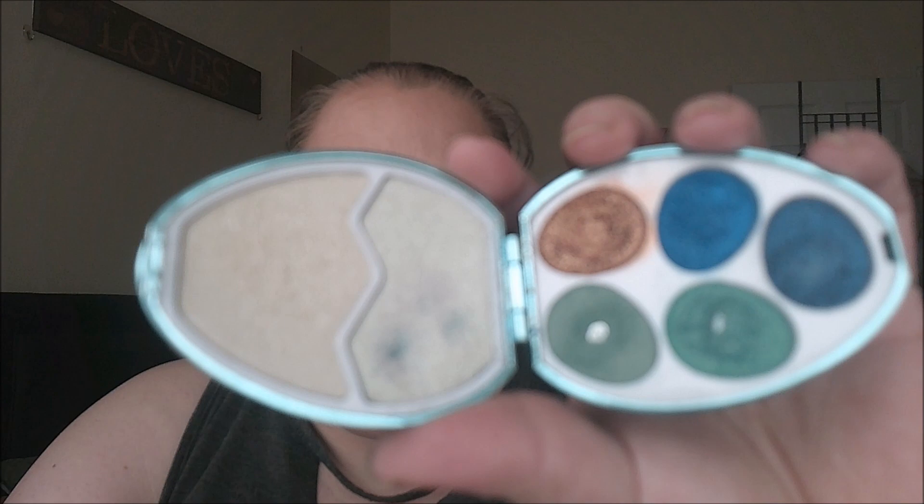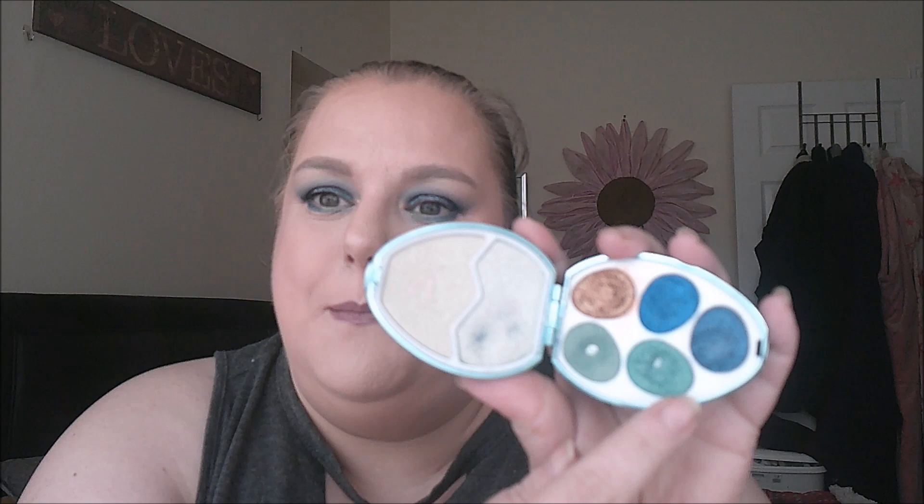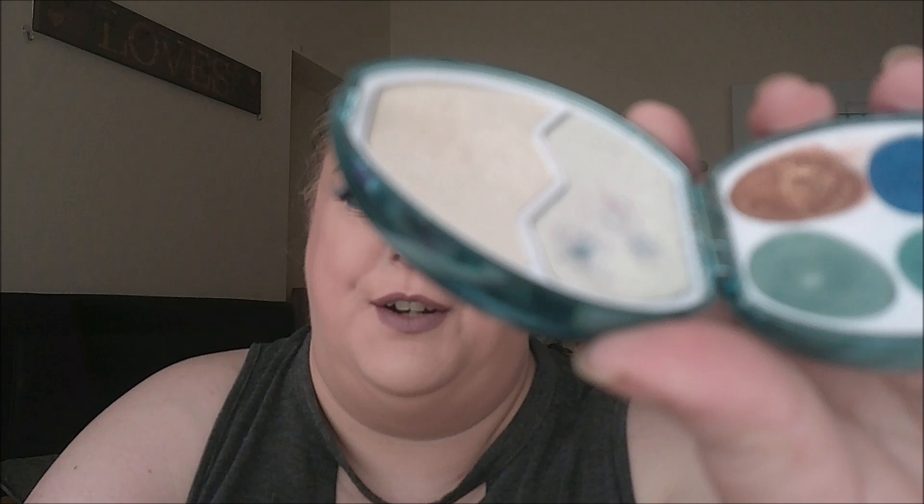Now that I've hit pan on this green shade, I'm thinking I should go back to using the bronze shade and try to hit pan on that next month — that would mean three pans in the first three months of the year, which would be awesome. Probably the best progress I've had on a Pan That Palette ever. I'm also getting quite a dip on this shade here. You can see a little discolouring around the dip because the brush I use for my under eyes is also used for my inner corner highlight, so sometimes residue carries over. Then I'll concentrate on maybe the blues over the summer months.